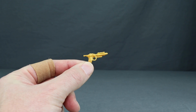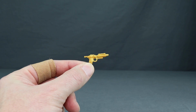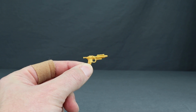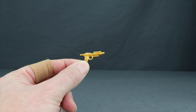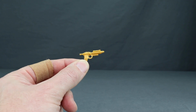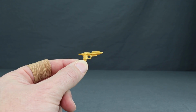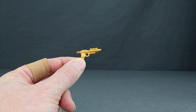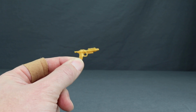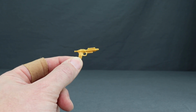Now besides the Build-A-Figure piece, this figure also comes with a blaster. That's the only other accessory that comes with it. All the figures in this wave seem to be pretty accessory light. Now with this blaster, it's just done with a gold plastic. There's really no paint detail. It does look like a futuristic blaster, and I don't believe this is a weapon that we've seen used in the Marvel Legend line before. We probably will see it again sometime down the road, but at this point, I think it is unique to this figure.